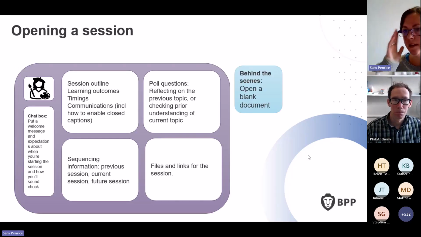So opening session. Couple of things on the screen. I'm going to walk you through what each of these components do, but I want to draw your attention here. One of the most useful things you can do when you're teaching online is to have yourself open a blank document. Okay, have open a blank document that you can add to as you go through the session. Don't have it in a screen share necessarily, no harm if you do, but it will save a huge amount of time after the session.